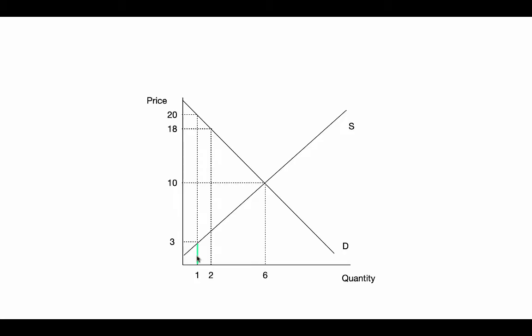So for the first unit, someone is willing to sell it for $3. Second unit, someone's willing to sell for $4. So we have a willingness to sell. Just like this is the benefit side of the market, which is your demand curve, your supply curve is going to be the cost side of the market. We can think of this as a seller, and for that first unit, their marginal cost of that last unit is going to be $3, and so they're willing to sell it as long as the price is at least $3.